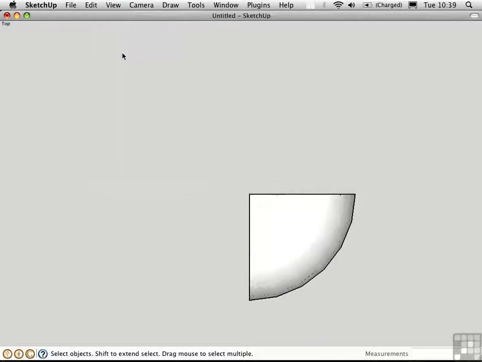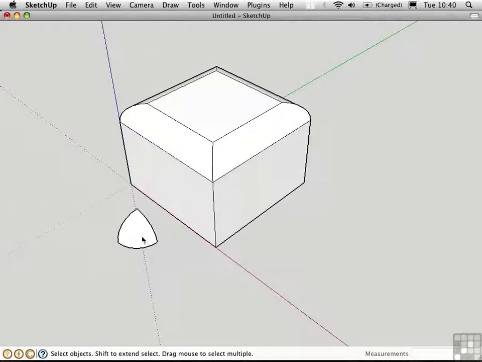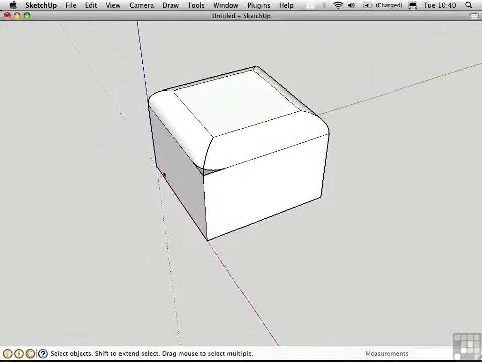Uncheck hidden geometry and go back to the previous zoom. Triple click on the eighth of a sphere to select the faces and its edges. Move it from this upper corner point and place it right where it belongs, right here. Deselect, and then delete these extraneous surfaces that have been cut by that eighth of a sphere. You also need to delete this edge, which is just floating out in space. And you can see that because it's bold. It means it's a profile edge.